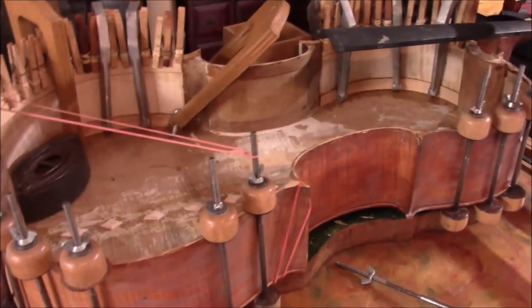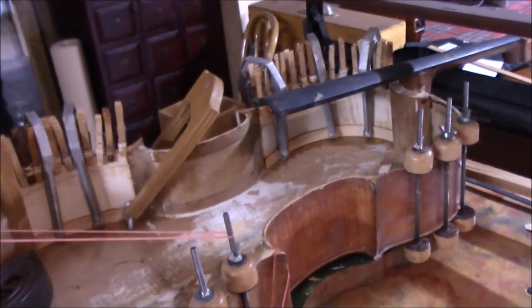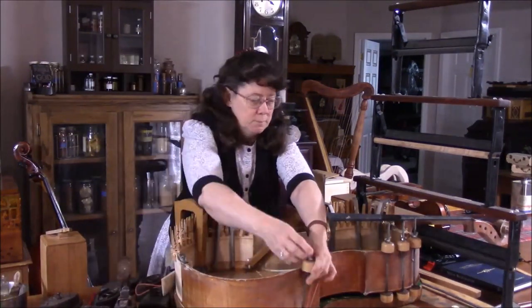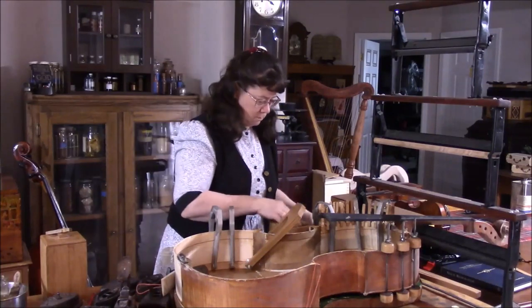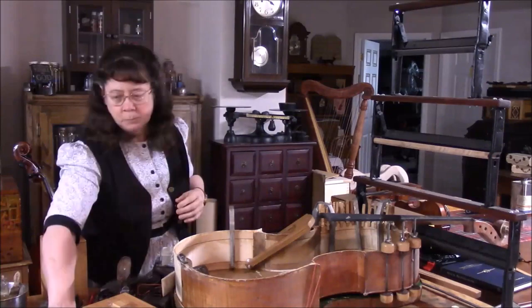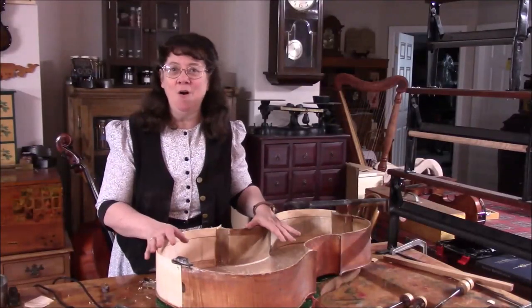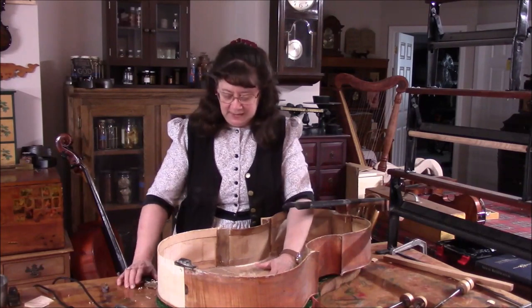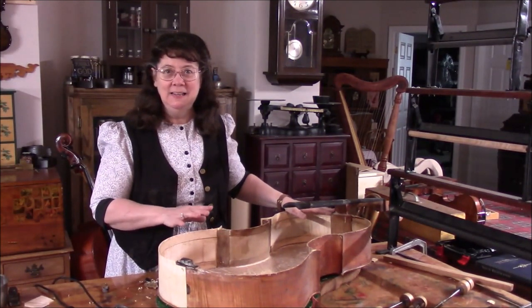Back to the cello — here is our cello under surgery, we've got all kinds of clamps on here. All the clamps are off now and I've been working on the inside, just trying to clean it up a bit and take down the cleats a little. I think it's got a good sound, and now I need to get these ribs down to the right height.